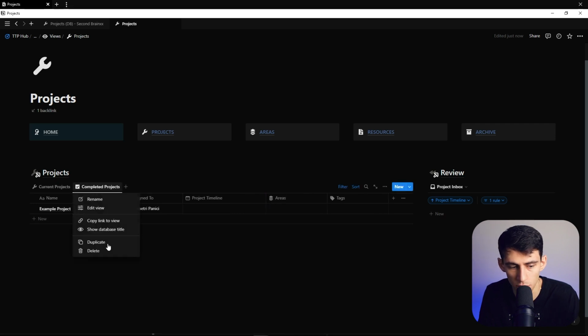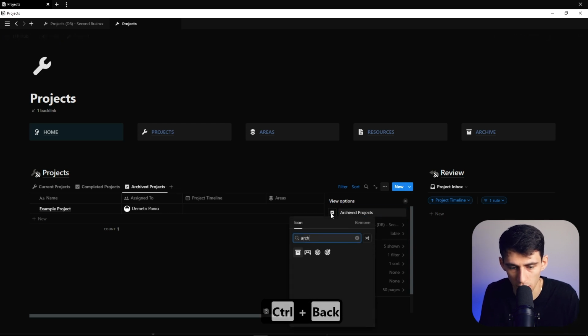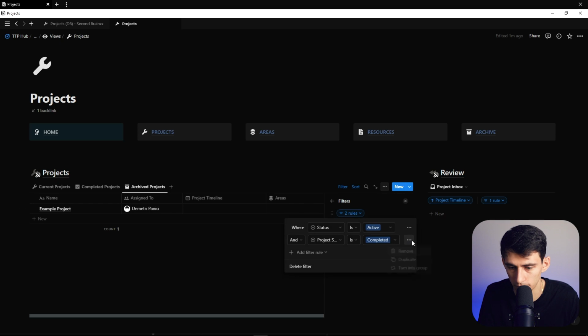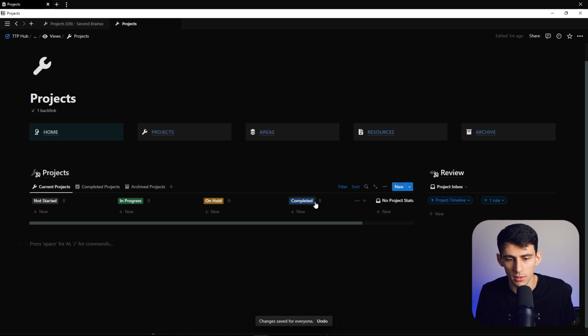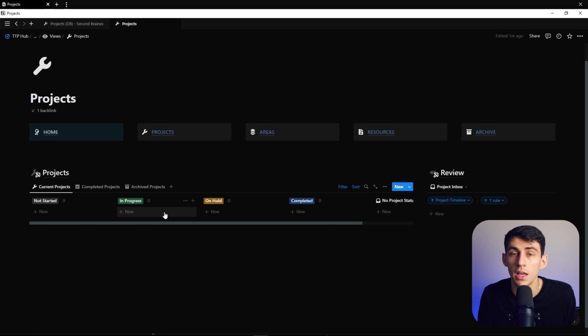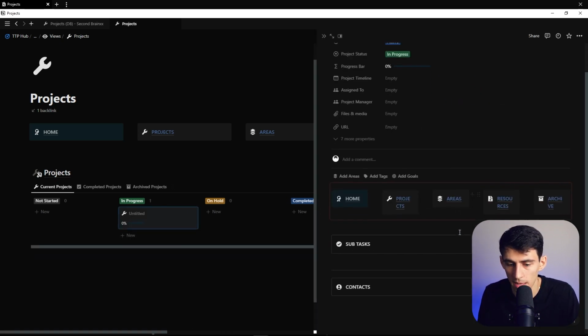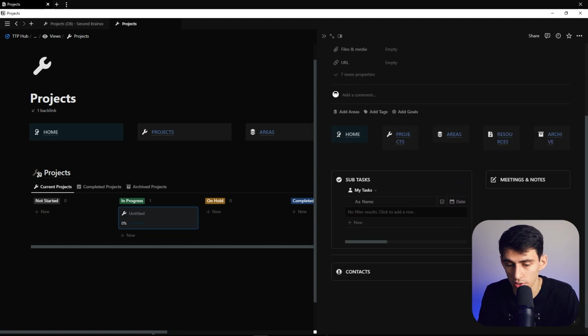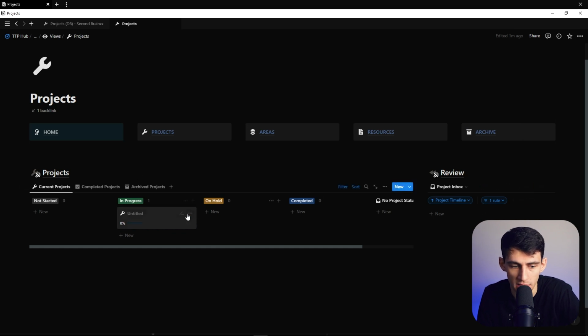And then lastly, we can duplicate the exact same thing and then just do archived projects. So then we can change the archive, and then the filter is just going to be quite literally the status is archive. So now what we have here is essentially a very easy to use, complete project system connected to your second brain, where you can make a new project on this page. When you open it up, it references all the tasks, all the resources, and eventually all the contacts and meeting notes that you need in an entire system like this. And you even have an inbox for projects that you haven't quite started the process of even planning out yet.